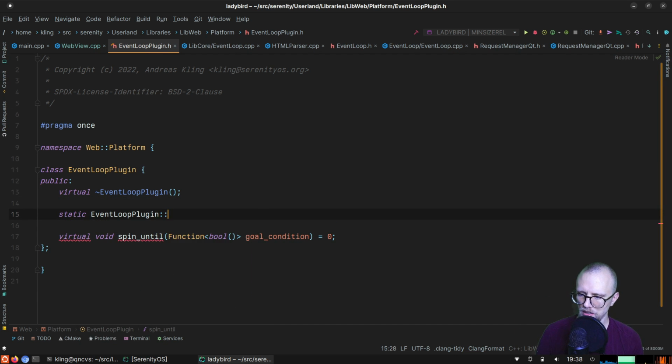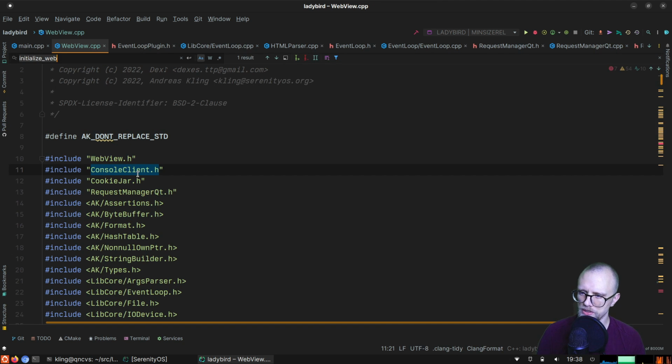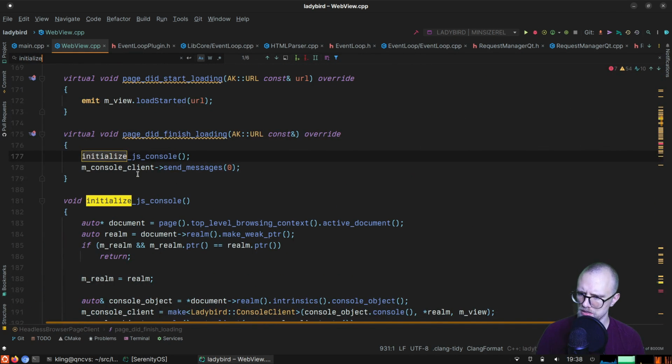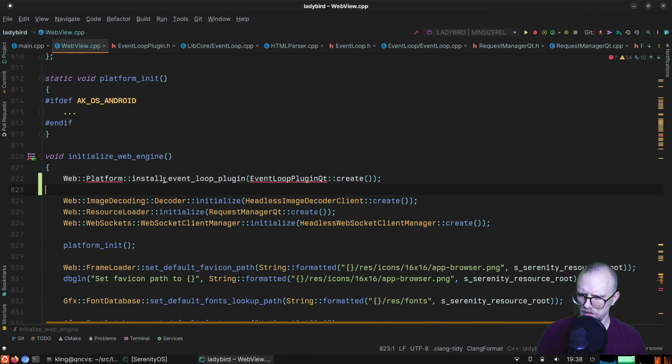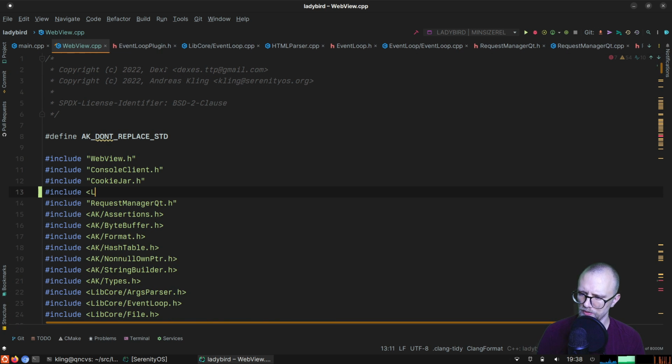And we will also make one of these things so that you can get to it once it's been installed. And what did I do? I feel like I used like a free function or something. Initialize web. Yeah, it's okay. So let's do something like this instead. Event loop plugin install. Platform event loop plugin.